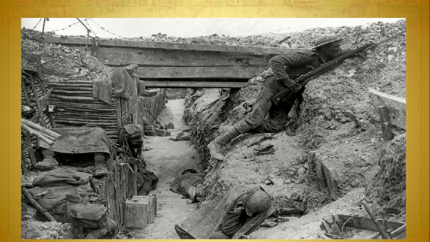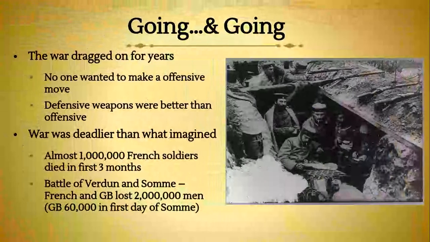You would only spend about a week in the front line trench before you would all be rotated back with fresh bodies, fresh attention, whatever you want to call it. And then you'd just basically swap out. But you can see the barbed wire on top of all of this, and this is what really kind of prevented people from running from one ditch to the next. You get caught in that barbed wire, that's going to slow you down. And then that's when you can also see that the machine guns, talking about here in a little bit, are going to mow you down. So this led to the war just dragging on for years.